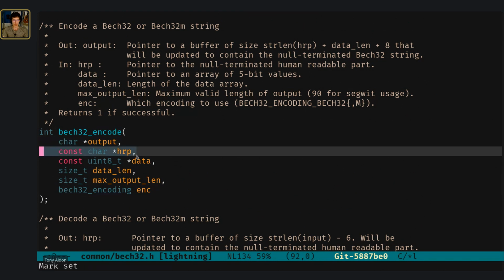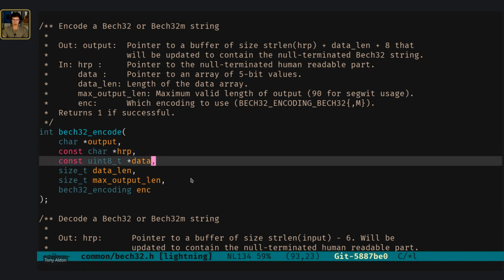We give it the human readable part, HRP, and also we pass it the data. That data is an array.